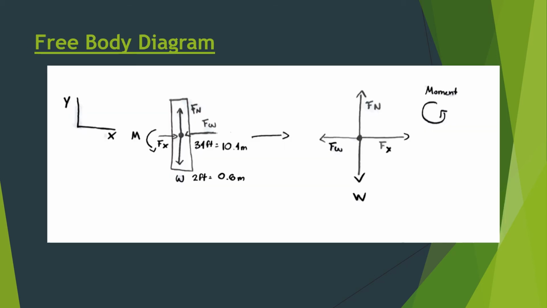This is the free body diagram of my sign. There's no z-axis because there's nothing going on in the z-axis, and this leads me to use the classic x and y-axis. So right here we have the sign and we have the forces acting upon it. It's stuck to the ground, so there's going to be a normal force going upwards. The weight, of course, is going downwards. The force of the wind is pushing it to the left, and then there's going to be a force of x pushing it to the right. And using the right hand rule, I was able to find that the moment was counterclockwise, and it was pointing towards us.